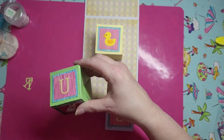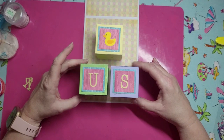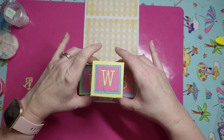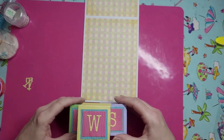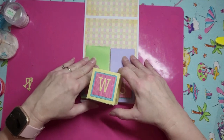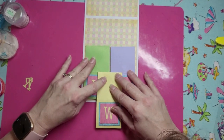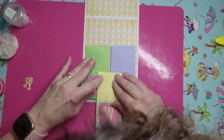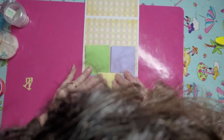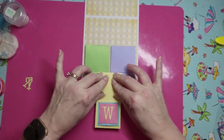So we're going to apply glue to the top where the letters are. I'll line it up like this where it fits in the card the way I like it. Then this will go on top, and so I can press this down. I'm going to fold it. This is like the one tricky part, and it probably would dry if I let it just sit there by itself. I just want to make sure this is all lined up and has a firm press.